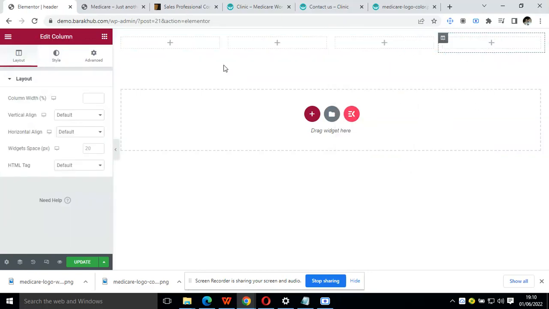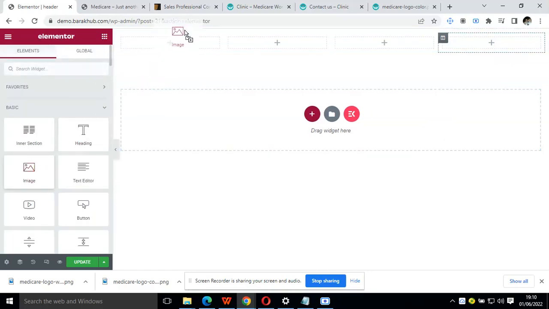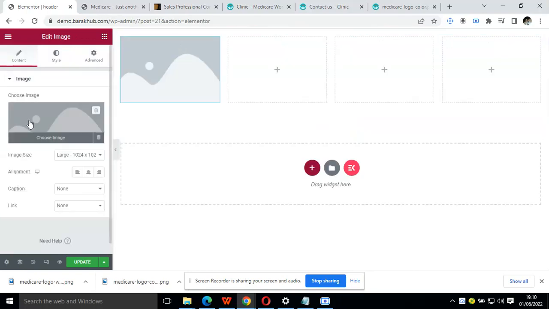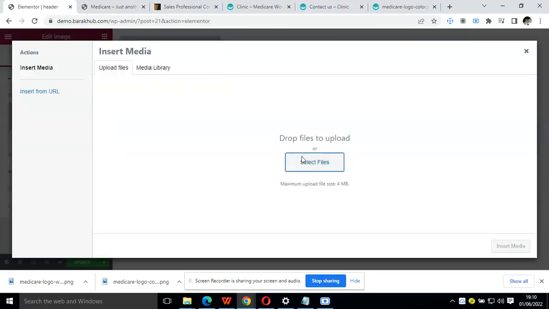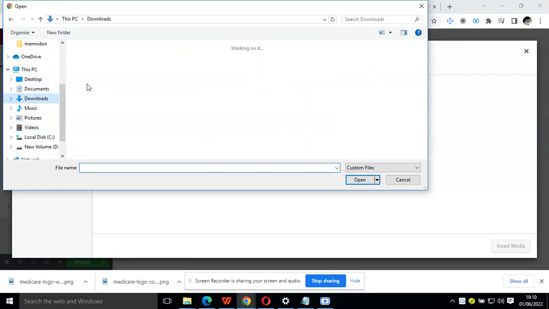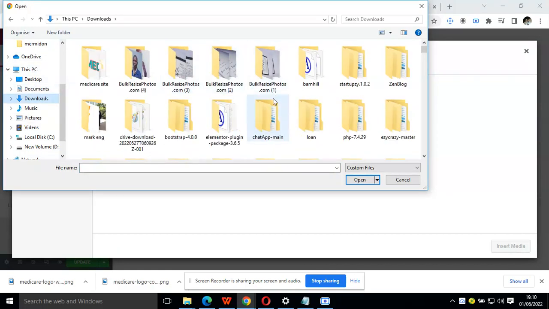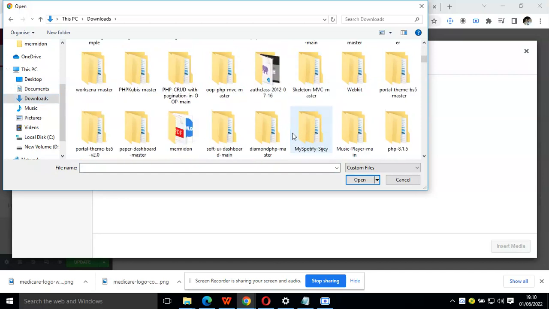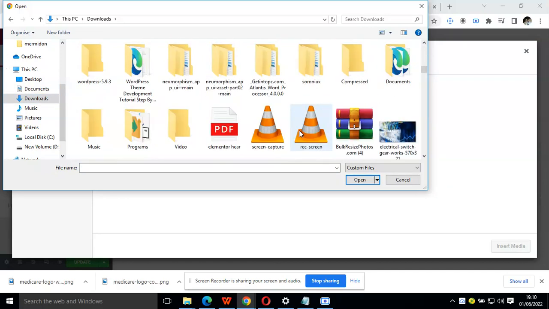Good. So here we need to have a section for the logo, where we are going to add our logo. Select our files. I created some folder which I named Medicare. I don't know where it is.